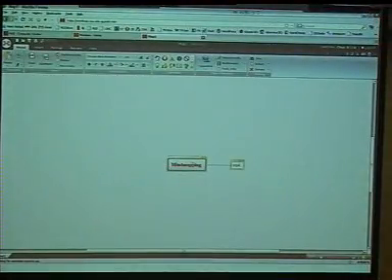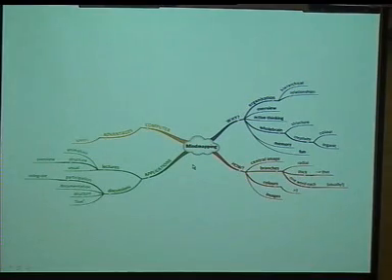So let's see, I might start mind mapping, and I can do, sorry, if I want to go back, I can go that and so you can see, you can type up notes quite quickly this way as well. So that's one of the advantages. You can quickly produce a mind map that looks nice.